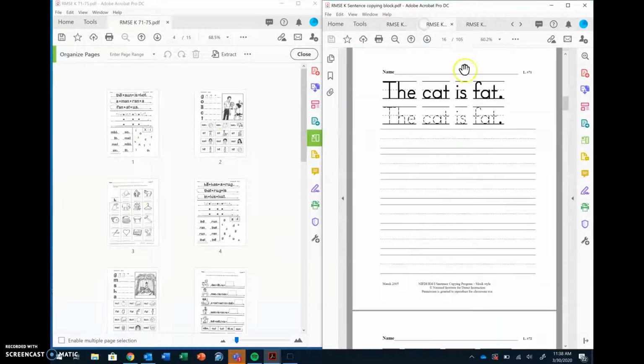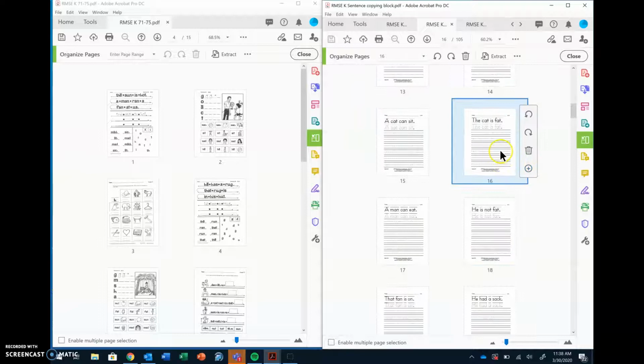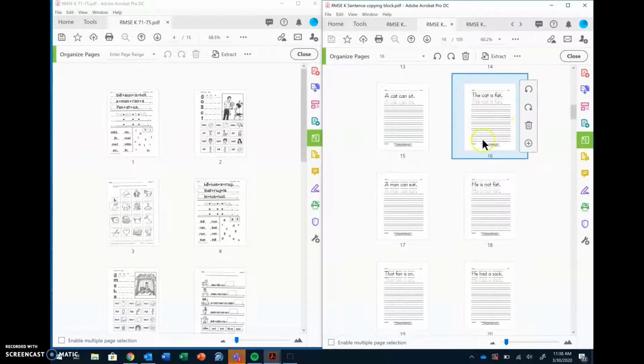The next thing I'm going to do is I'm going to bring the sentence copying worksheets over. So same thing, I clicked on the file with the sentence copying PDF. I go to organize pages on the right, and then the one that I was on is highlighted in blue, so I want to stay there because the numbers are really tiny, so you won't be able to see them otherwise.